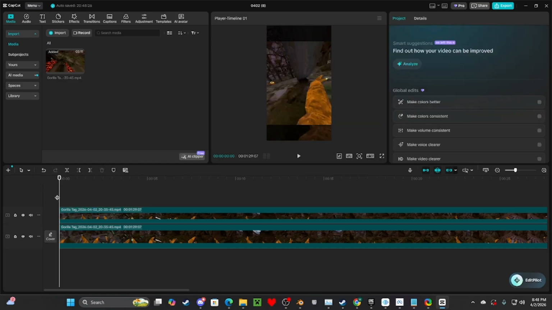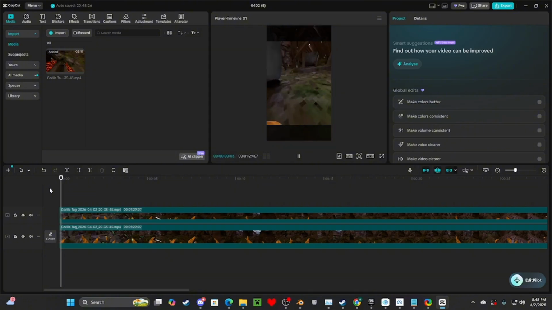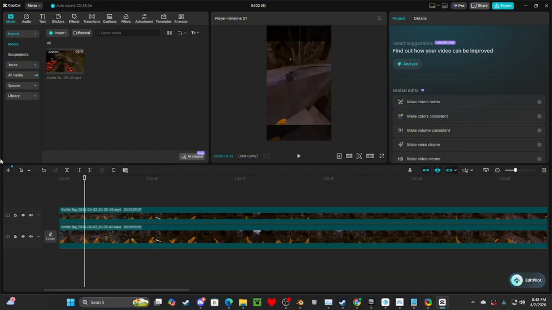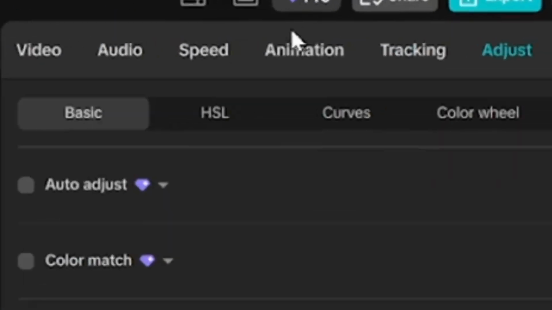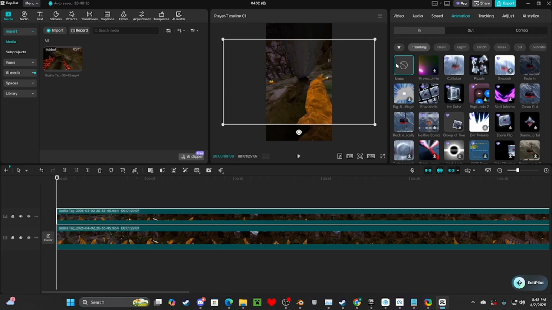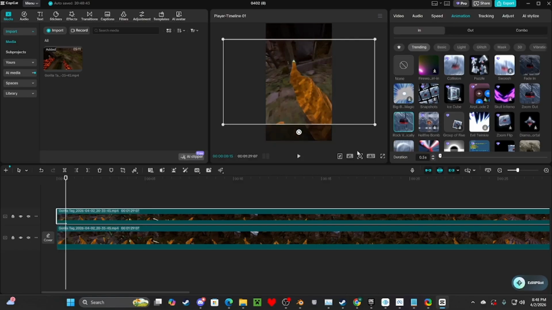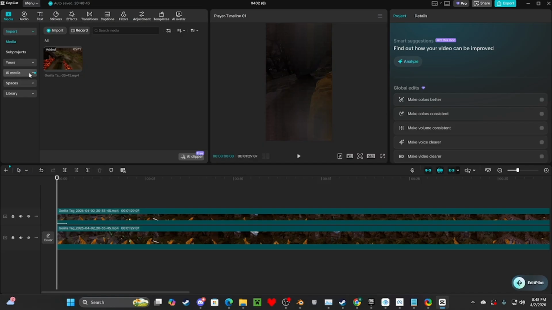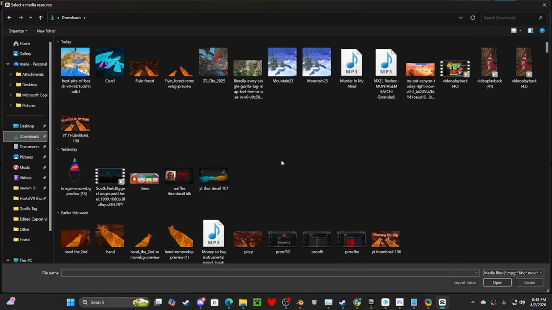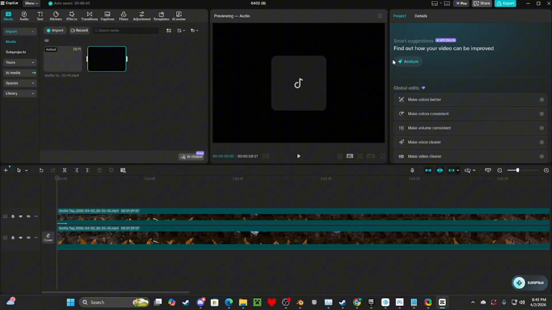After you have done that, the starting of your video is timed. I recommend at the start of your video going to animation, making sure you're in, and doing something like walk vertically. It should look something like this. So now we're going to find music. I have a few songs downloaded, so I'm just going to use this song.